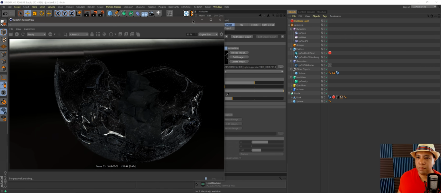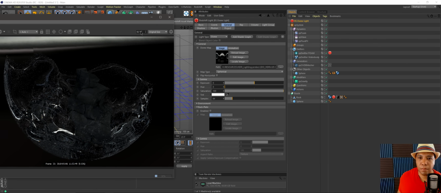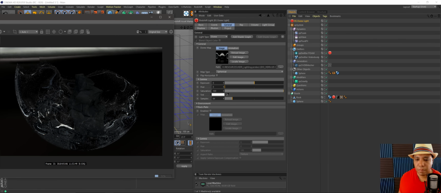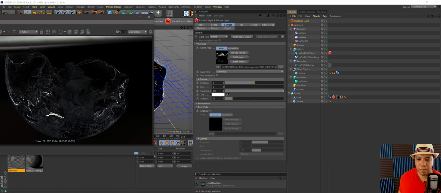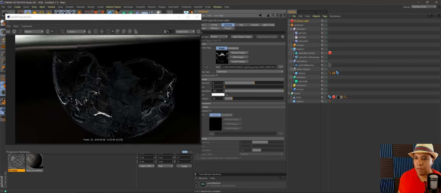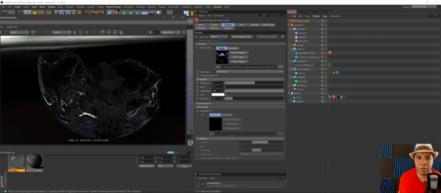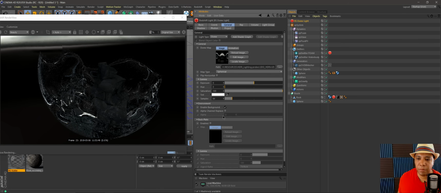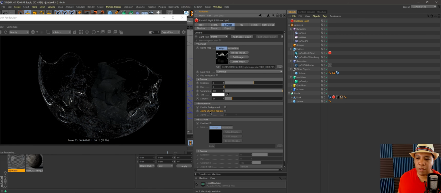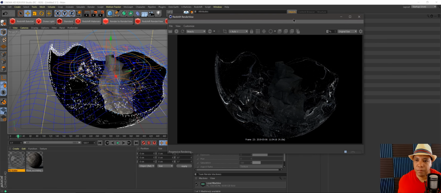There we go. And then I want to turn off the background there. So under my dome light, come under environment, enable background, turn that off. And then I want to make it alpha, so I'll click on alpha replacement. So now we're getting the glints and the reflection, everything off our water there.